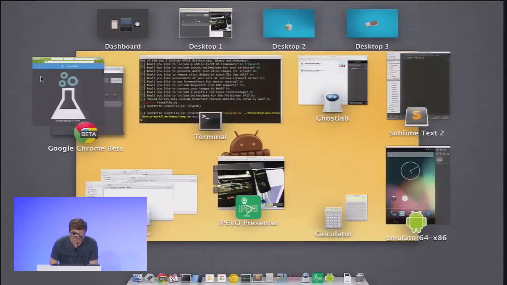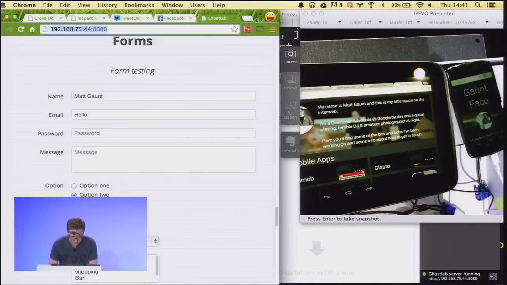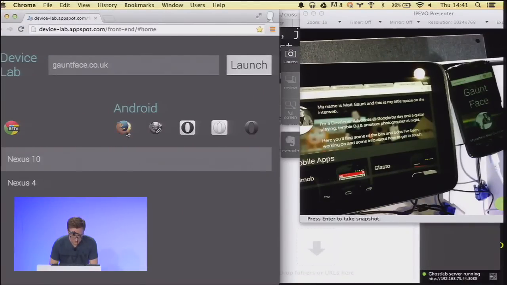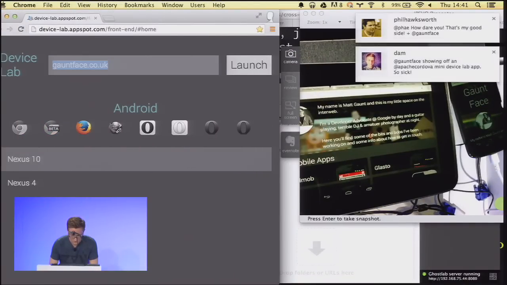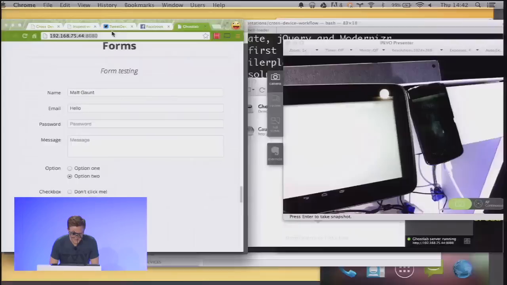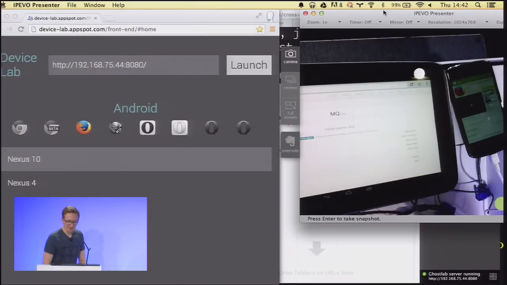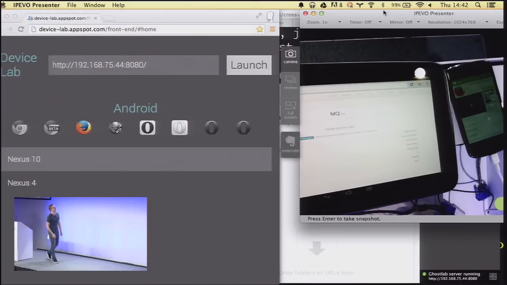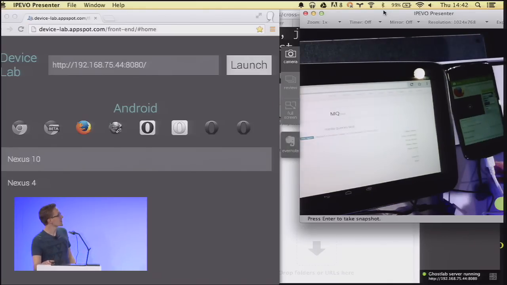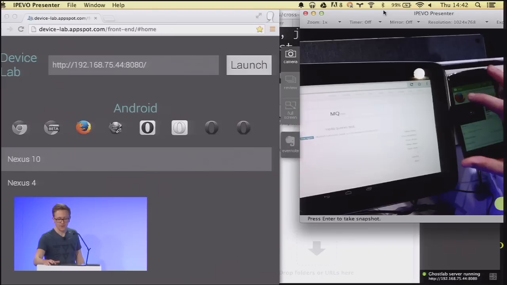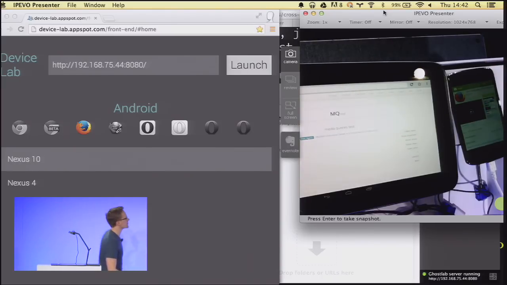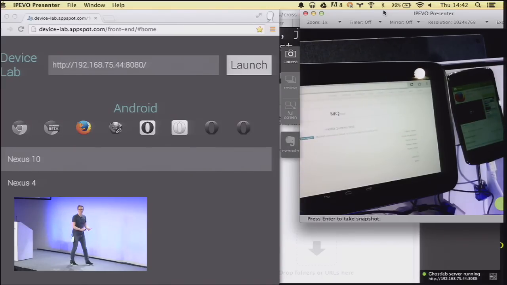Now, the nice thing with this, if I go back to our lovely Ghost Labs demo, and I want to launch it in, let's say, Firefox. Damn you, Twitter. I'm presenting and you know it. So if I go and select Firefox to launch across those devices, it's not totally clear, but the tablet has launched Firefox with the URL, and the Nexus 4 has gone to the Play Store because it's not pre-installed. So even though you haven't got the browsers there, it kind of simplifies it a little bit to some extent.